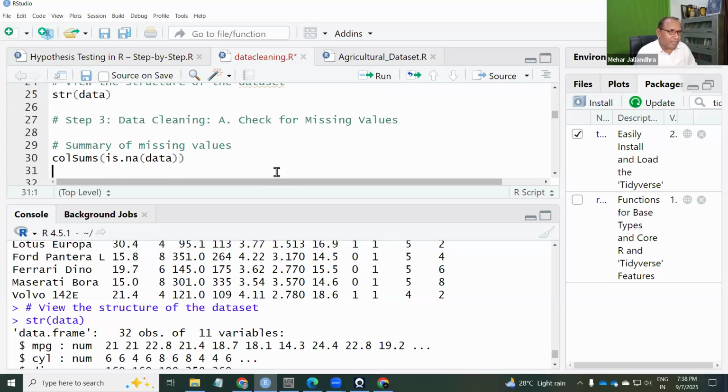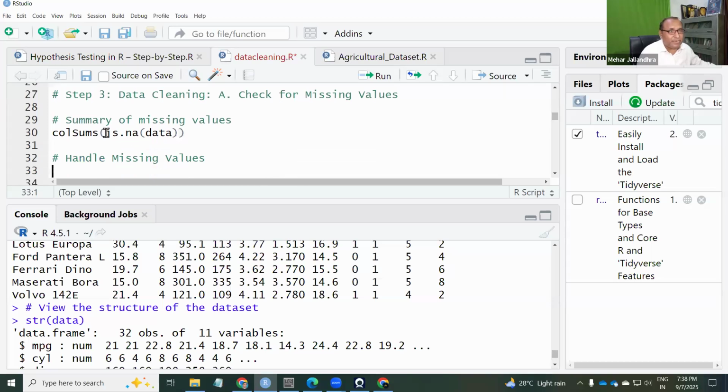In Python, these are quite simple. Summary of missing: there is the is.na function. Is there any missing value? You will use this is.na function. And we want to collect column-wise how many values are missing. So when you run this statement, colSums, this is the column sum.